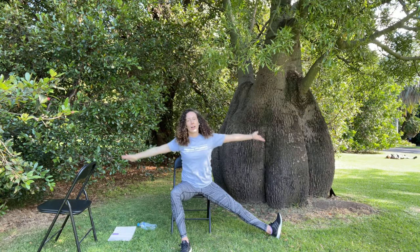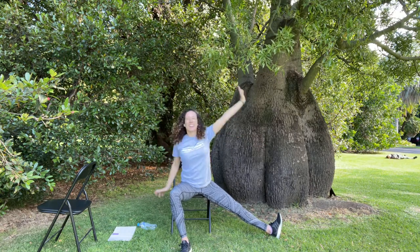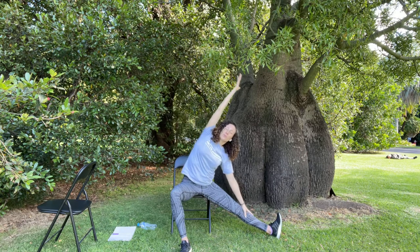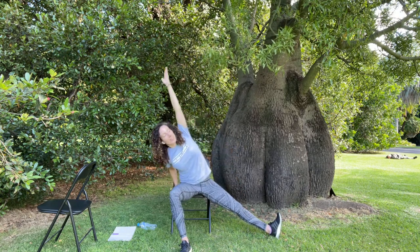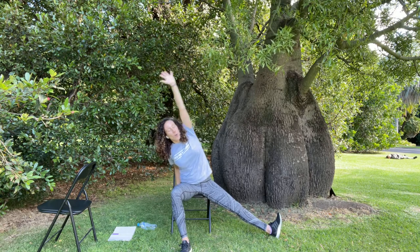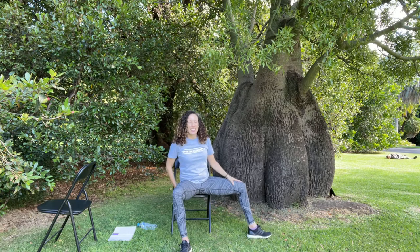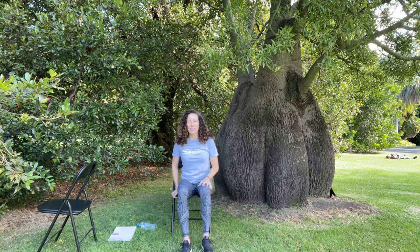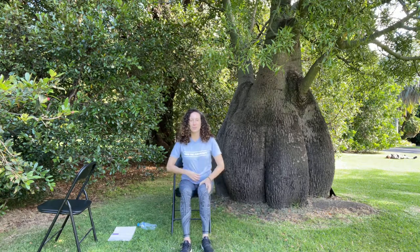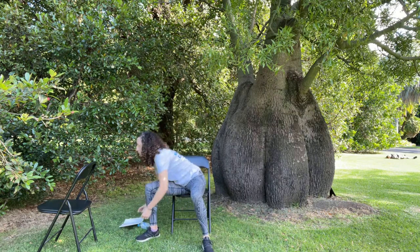As you exhale, up and over to the left side. Inhale, over to the right. And exhale, back to the left. All the way back up to center. Nice. Bend into that right knee. And then heel toe it all the way back to meet your left. Windscreen wiper that right knee in and out, in and out. Great.